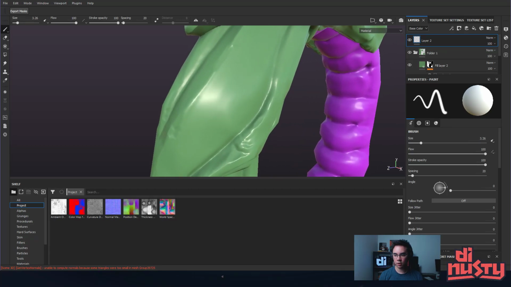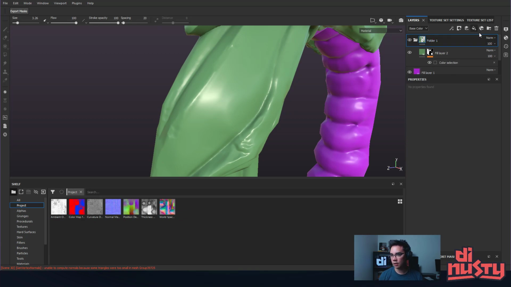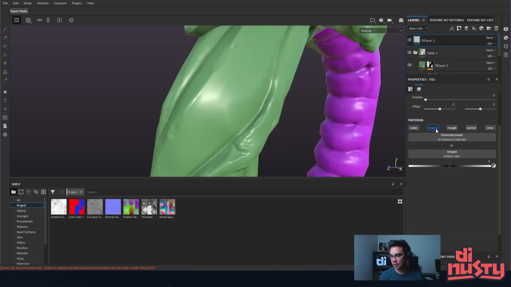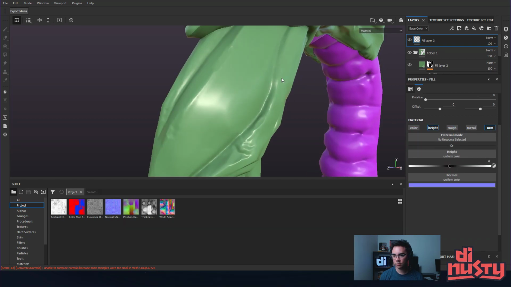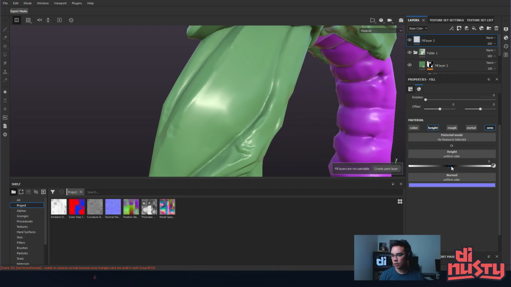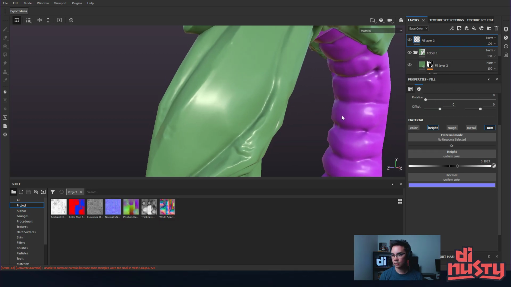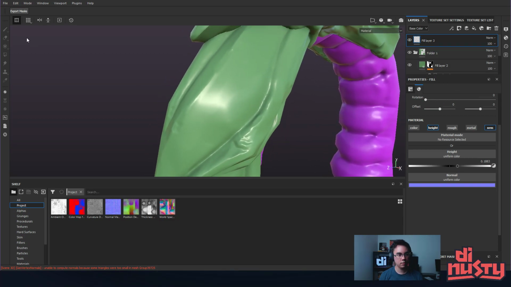Like if you go in here, and actually, I'm going to do it with a fill layer again. So if you do a fill layer and you turn off all the maps except the height and the normal, you can say the height's going to be higher. Like, you don't have to have color.